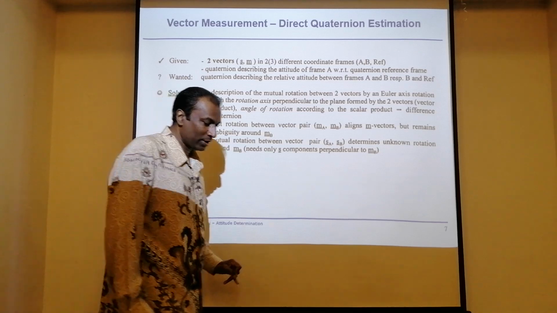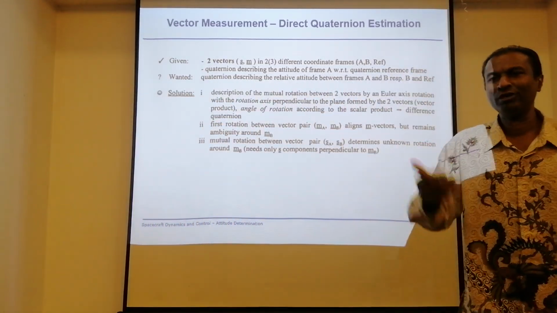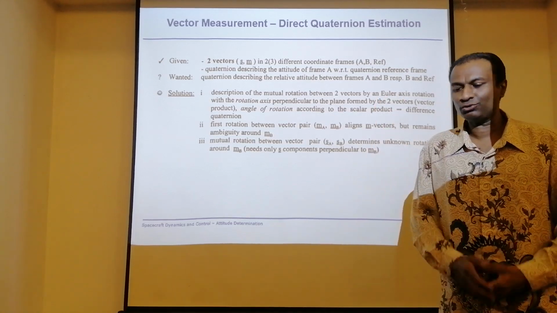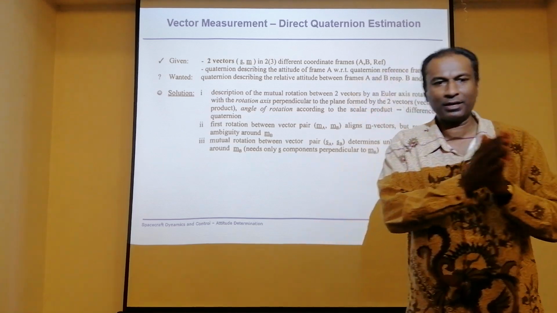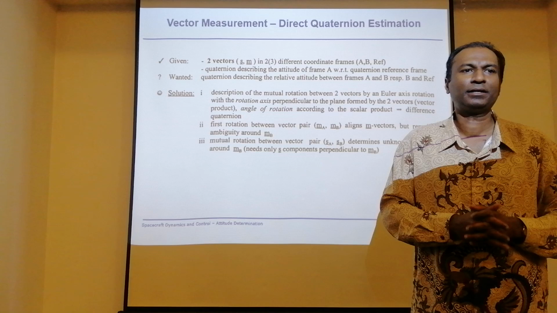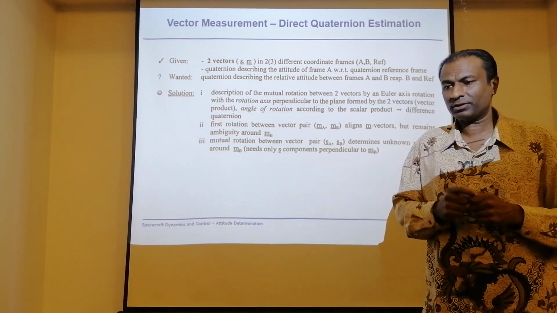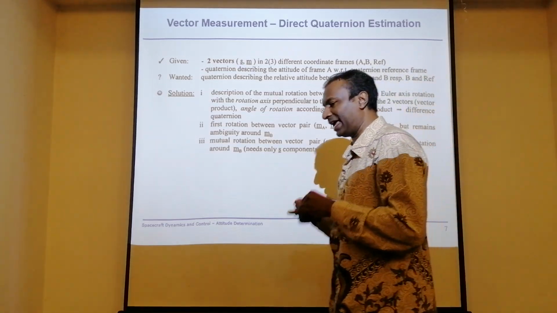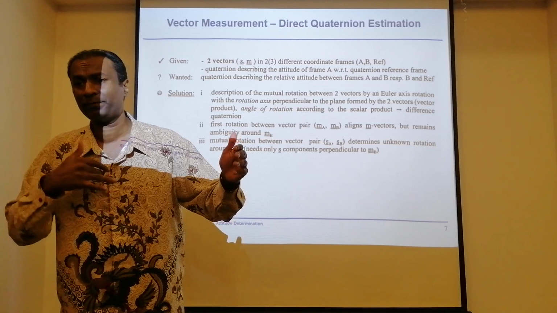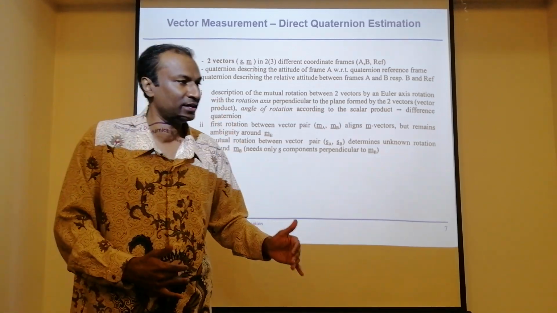We have also given you quaternions. For attitude information, the initial quaternion is given as an attitude input. Then we ask you to express this in local vertical, local horizontal, or express this in body coordinate. We have also done that. So the deviation quaternion that we always talk about is the body coordinate with respect to local vertical, local horizontal. That is the deviation quaternion that we've always been finding.